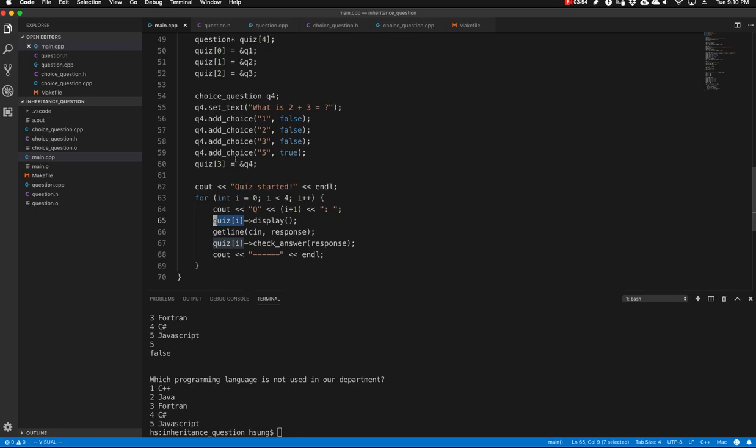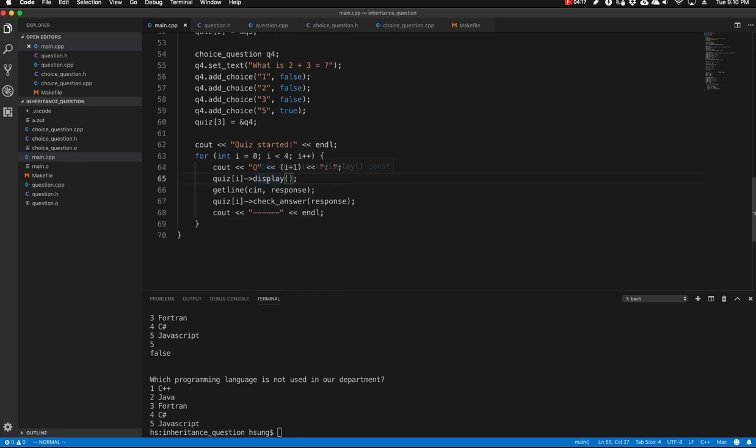So in Q2 and Q3, the value is of a choice question type. But in Q0 and Q1, the value in this variable is of a question type. So depending on the type of the value in this variable, the corresponding display is called. That's dynamic binding. Because of that, we have polymorphism.